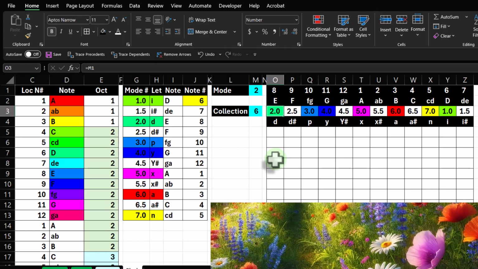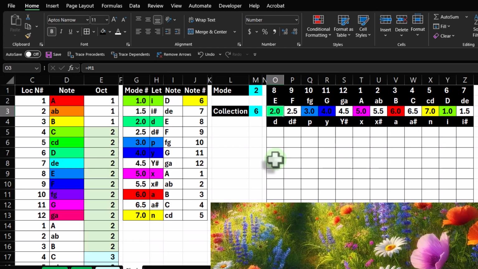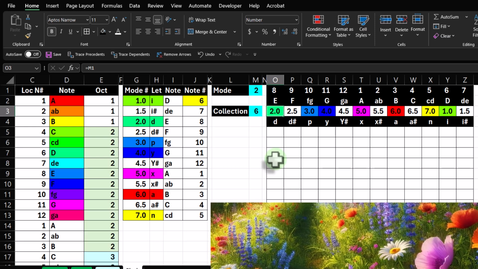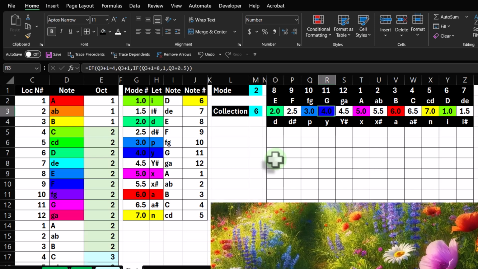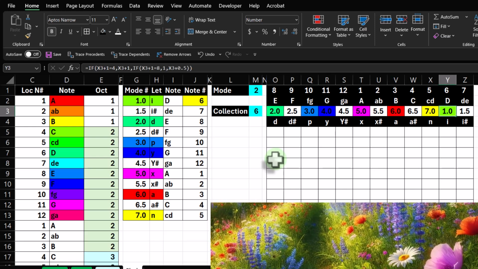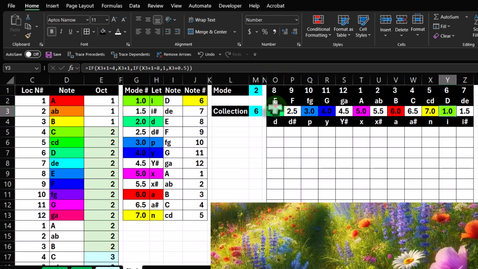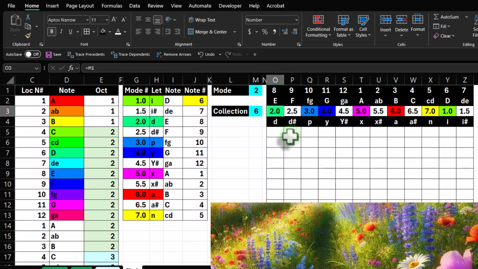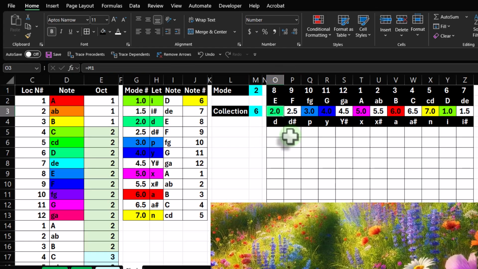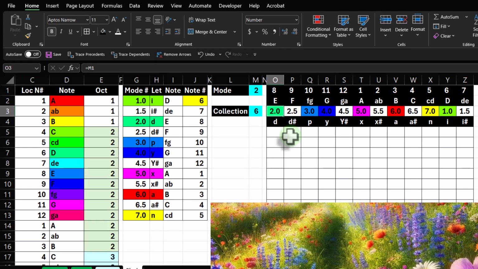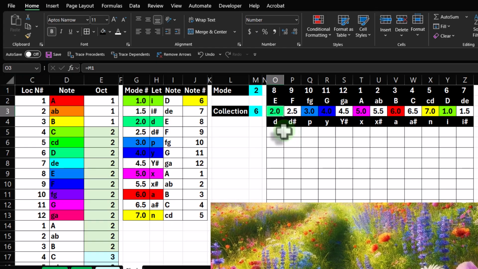But I could format it here to put it up at the front. So now I've got the nodal points 2, 3, 4, 5, 6, 7, 1, rather than renumbering the system and then the nodal points. If you renumber the system, making that the 1 from a scale degree, then you don't know your nodal points.